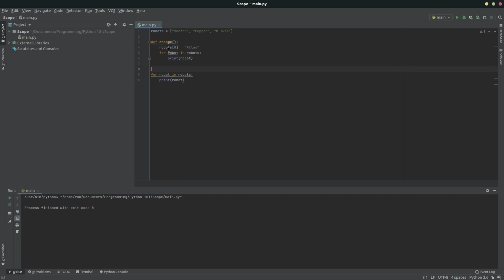Now, put that there. Now, have a think. Again, pause the video if you want, and have a think what the output of this is going to be. We've got a for loop, so it's going to output these three values, and I need to put change in there as well. So change.